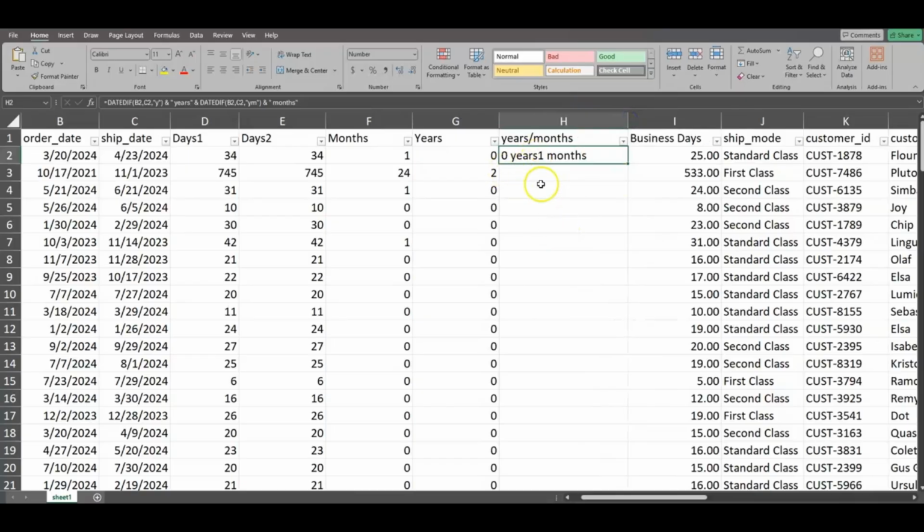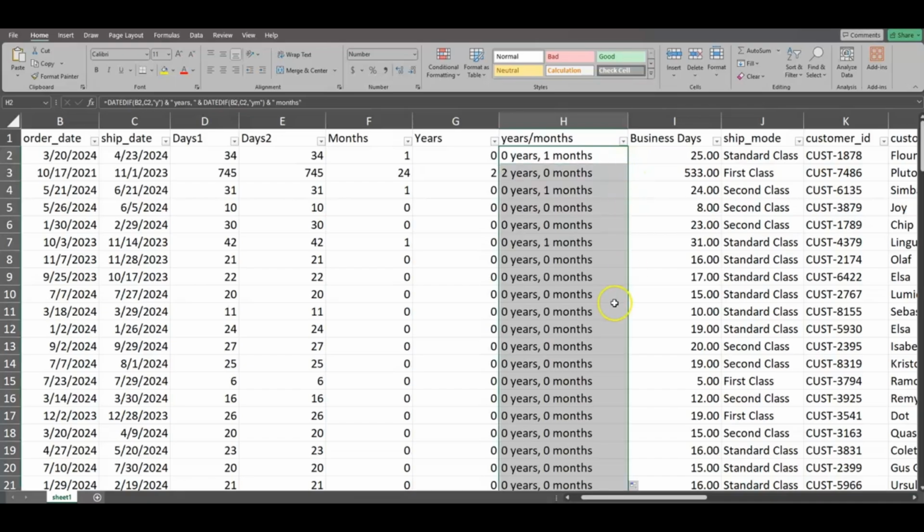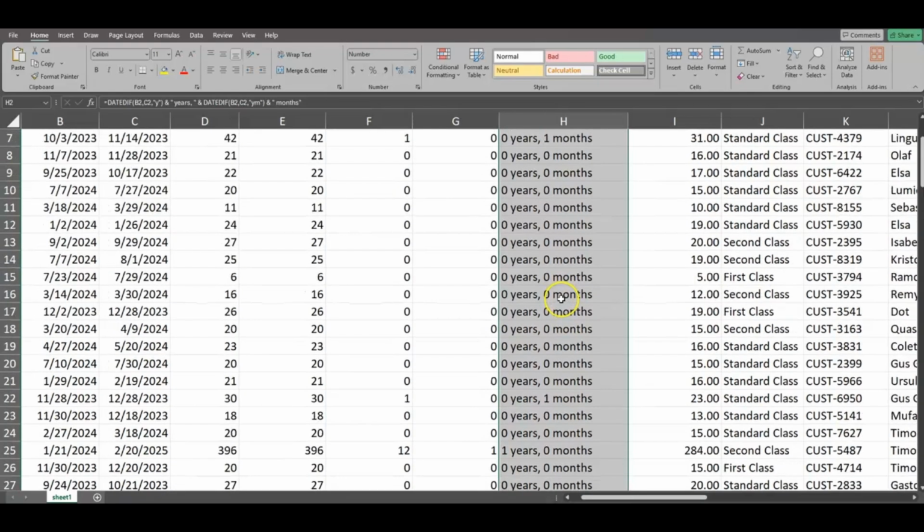So here you can see 0 years, and there's no space in there, so we're going to fix that. So click on the formula where it has years. Inside the double quotation, put comma, space, enter. So now you have years, comma, space, and then 1 month. So go ahead and put your cursor over the corner of that cell, double click. Now you have number of years and number of months.